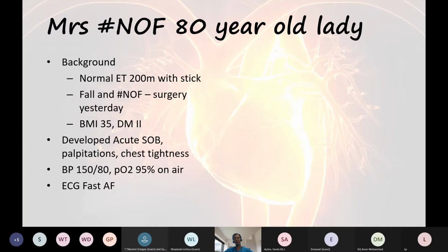So you could think about pain relief. Maybe this lady's in pain and that's why she's tachycardic. You can certainly do your ABCDE. The fact that she's complaining of palpitations and chest tightness probably means that she's managing most of her ABCDE, but you can certainly approach it like that if you'd like. You can't go too far wrong approaching an emergency like this, although is this an emergency? We're not really sure yet. So maybe it's just pain driving the rate. Any other things to think about here?